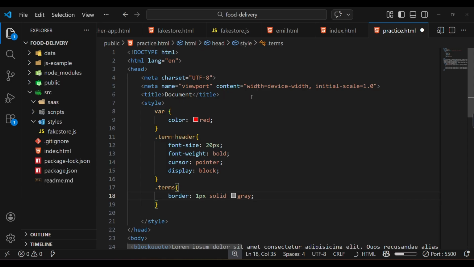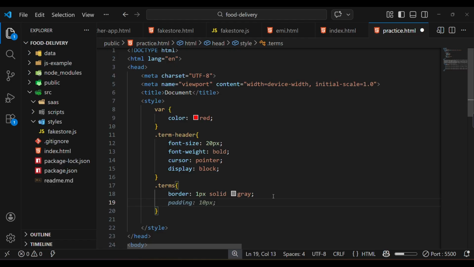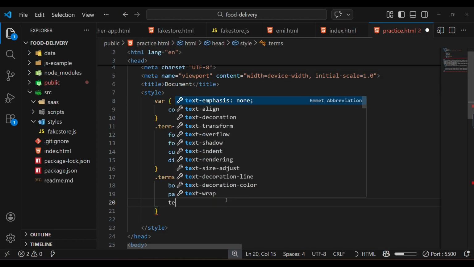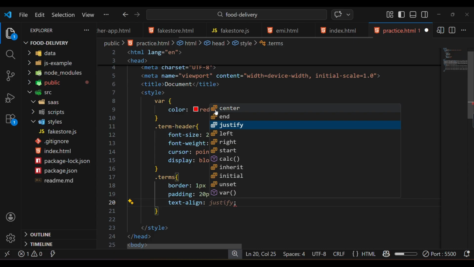Afterwards we apply the stylings. As I told you, I had given all the topics of the stylings in the previous videos. You can watch from there, as a border, padding, margin, font size, font weight, how we are going to apply the display, and everything, the text alignments and all. I will give 20 pixel as a padding, and text align as center.